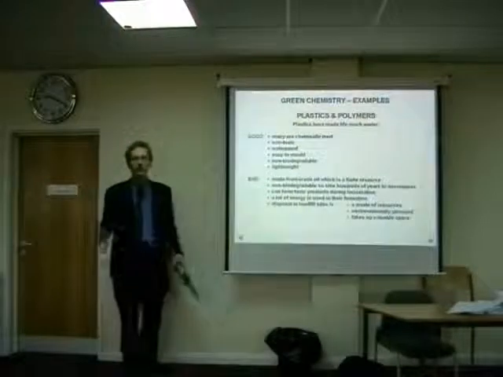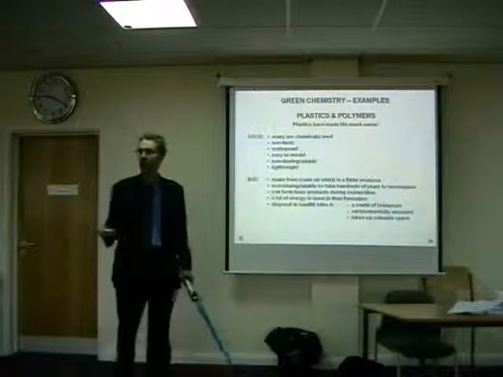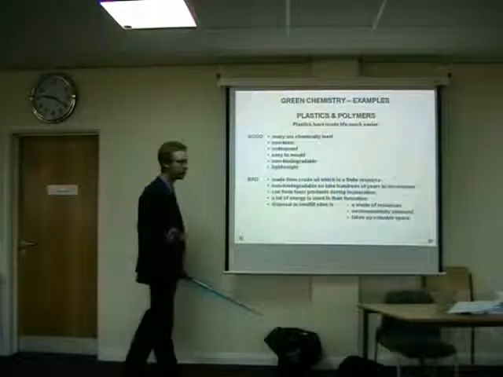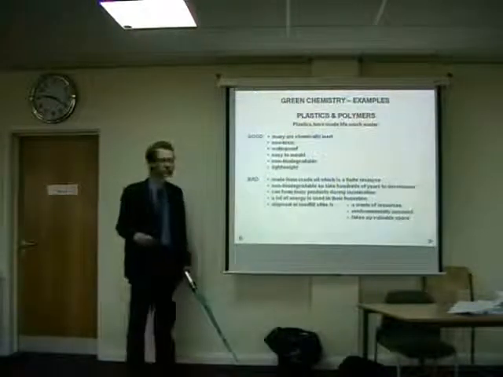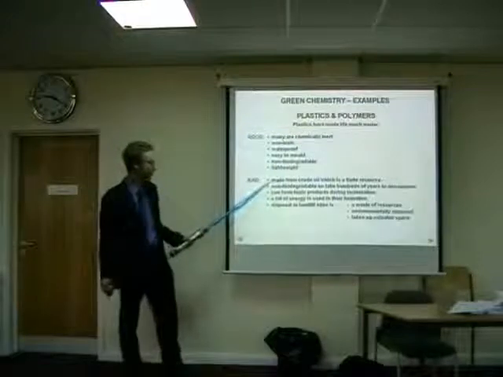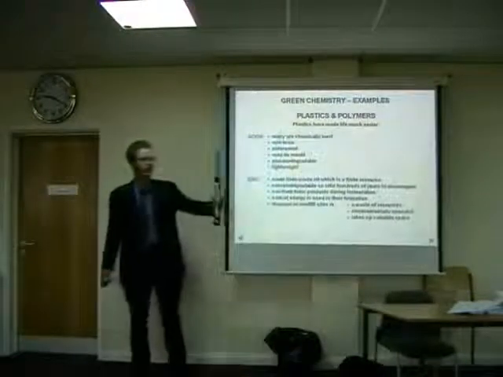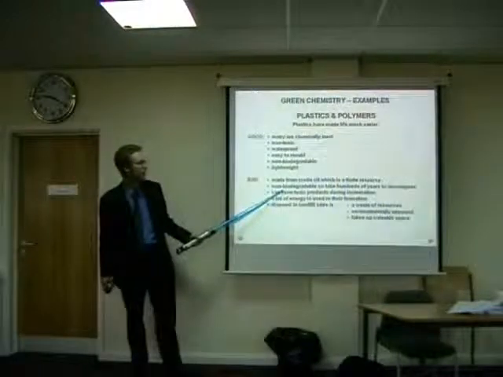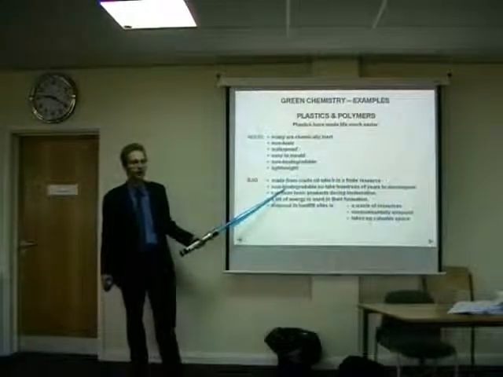Replaced the guttering on my house. It used to be cast iron stuff. It was very heavy. The stuff that I replaced it with is light and non-biodegradable, and will hopefully last 30, 40 years. Bad, because they're made from crude oil. This plastic came from crude oil. Non-biodegradable, so it takes hundreds of years to decompose. Okay, that's the flip side.